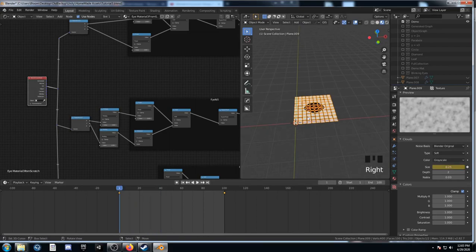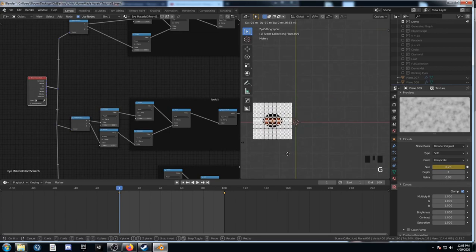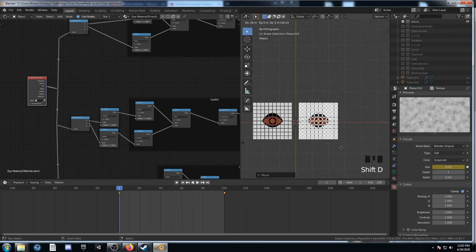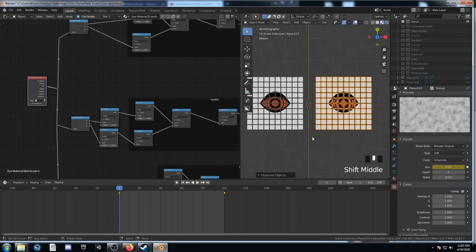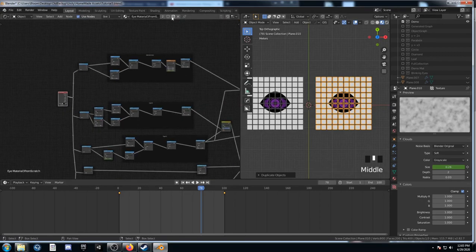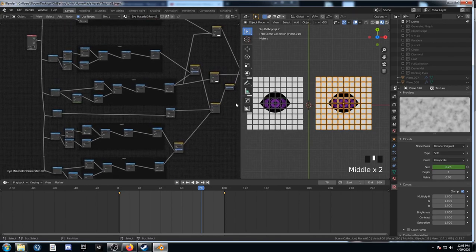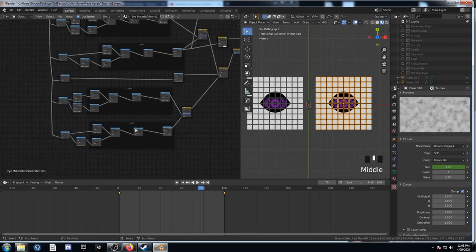And what I'm going to do now is move this just over here, and then duplicate it, bring it over here. And now we've got two eyes, and if we play the animation, they're both in sync right now, so I'm going to change that. On the animation on the right, I'm going to create a new material, because if I don't create a new material and start changing this one, it's going to change this one as well.